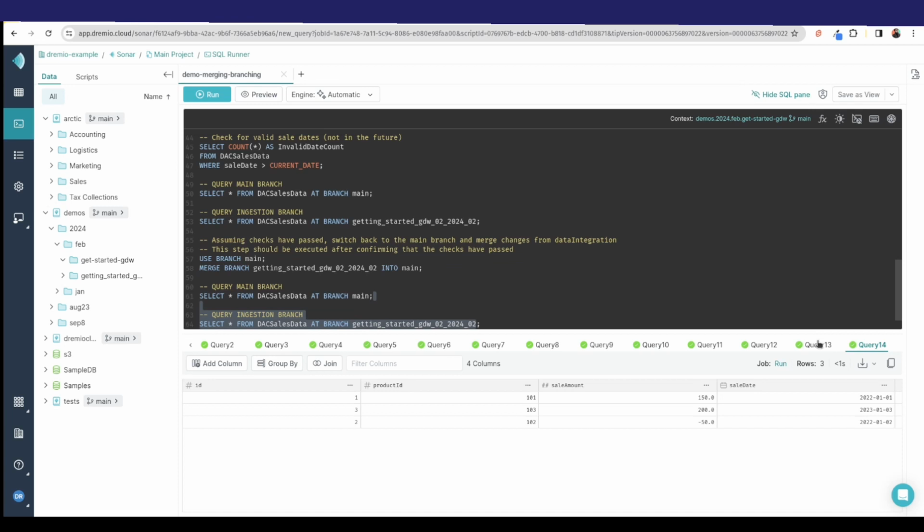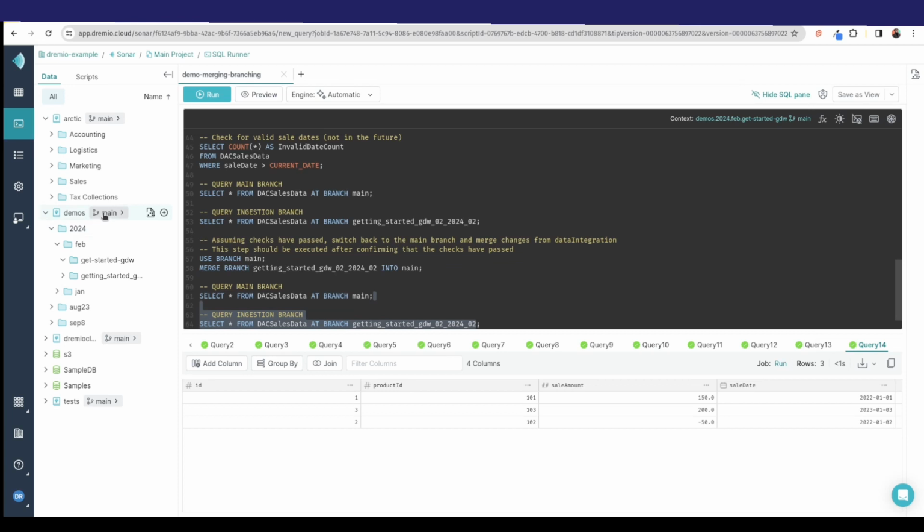So the point is, it's much easier to do a write-audit-publish pattern. You can almost call it a branch-audit-merge pattern, or BAM, and basically do your ingestion work much more easily. And again, this is all powered by the Dremio catalog, which is powered by Project Nessie, which means it's not just Dremio that gets this advantage. Any tool that can connect to a Nessie catalog can connect to your Dremio catalog. So you can take advantage of this merging and branching in Apache Spark, in Apache Flink, and other tools that support Nessie catalogs. So basically, wherever you're doing your ingestion work, you can take advantage of this and then still be able to see all those branches here in Dremio.